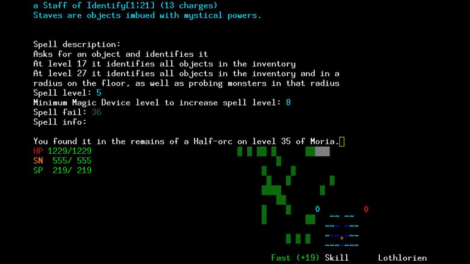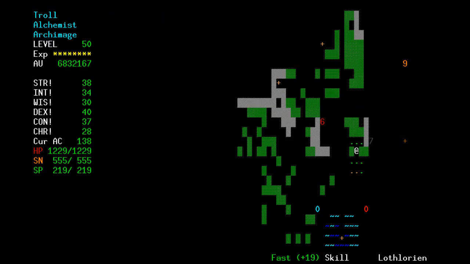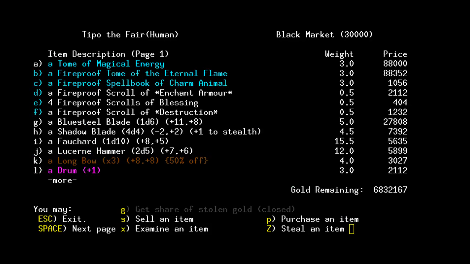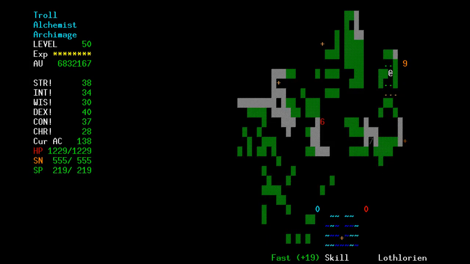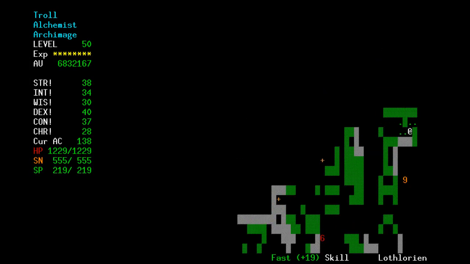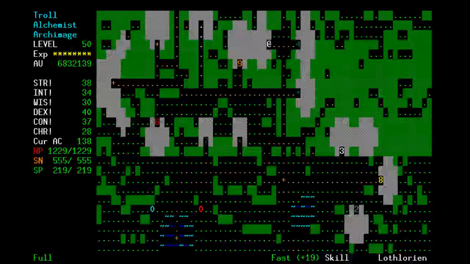Right, if I get my magic device up, you see it says spell level 5. If I can get that spell level up to 17, it will identify everything in my pack all at once. So that'd be nice. I'm on the wrong side of these buildings. There we go.